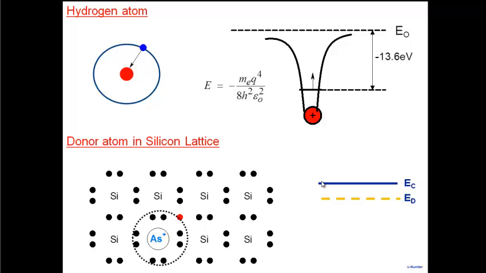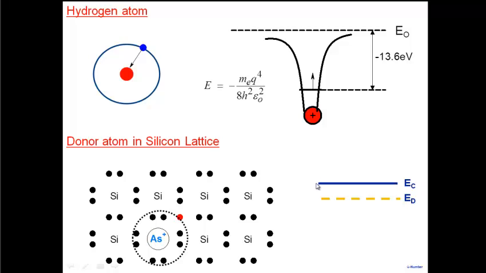Look at the analogy between this donor atom and the hydrogen atom. Normally in hydrogen, this is where the electron is. When you free it, it goes to the vacuum level outside. Now, we are saying this can be modeled like a hydrogen atom. Normally the electron is at some energy, ED, the donor level. The electron belongs to arsenic and is in this level. When you free it, where does it go? It goes to the conduction band. It doesn't go to the vacuum. We are not talking about ionizing it outside the lattice. If we were, then I would have to worry about the vacuum level. I'm only talking about freeing it from the influence of arsenic and taking it to the conduction band.